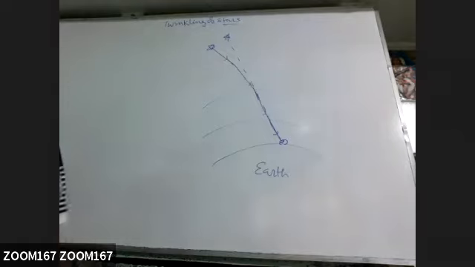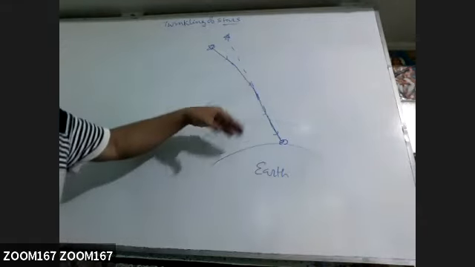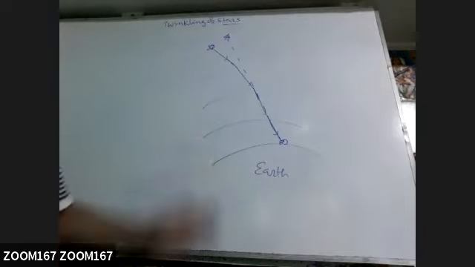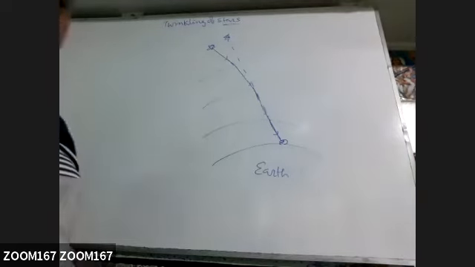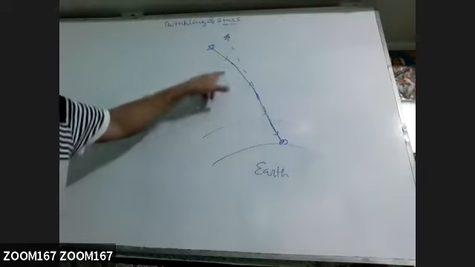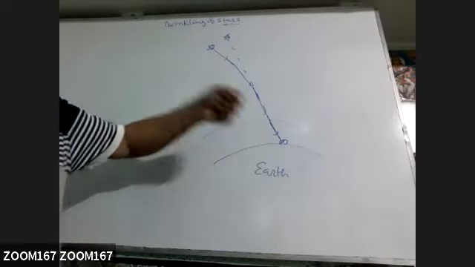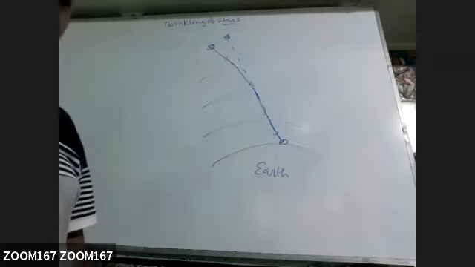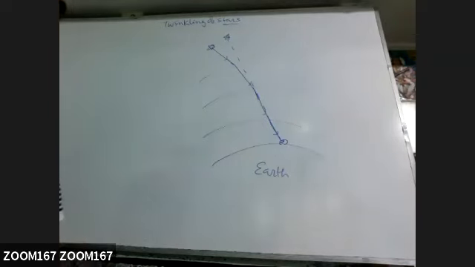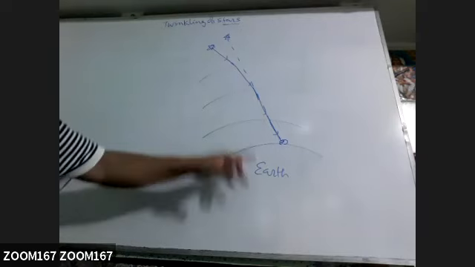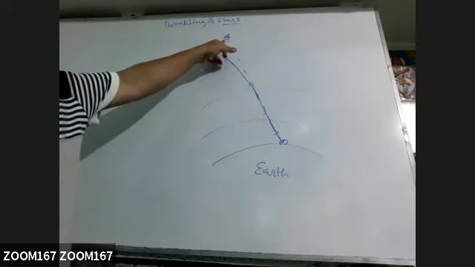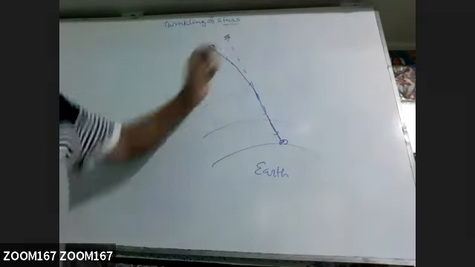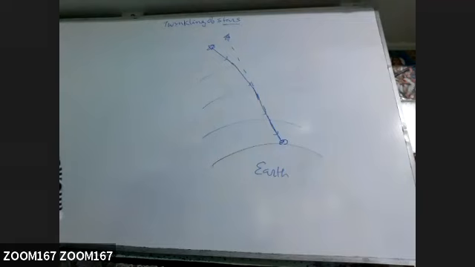In this layer, due to diffusion of gases, there will always be intermingling. So the optical density keeps on changing. As a result, the deviation in the ray changes. Though it may be very small, maybe 0.00001 degree only, there is a change in the deviation. As a result, the apparent position of the star sometimes appears this side, sometimes that side. So it keeps on changing. And that we call twinkling of a star.